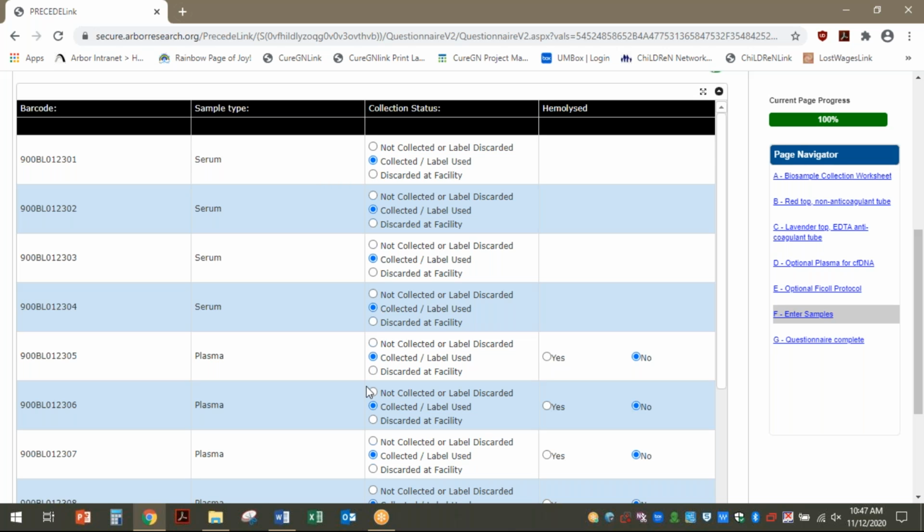If you have the actual label on this form, then you have a way to go back and say, nope, this is correct, it's entered correctly in LINQ, this is the right one. Okay, it's just an extra little safeguard when it comes to having to track down biosample labels and making sure that the numbers are correct.